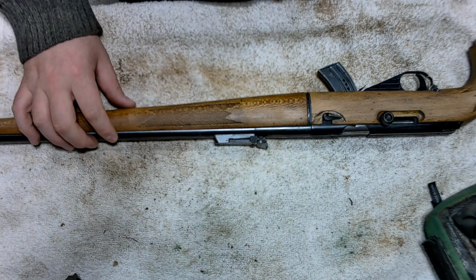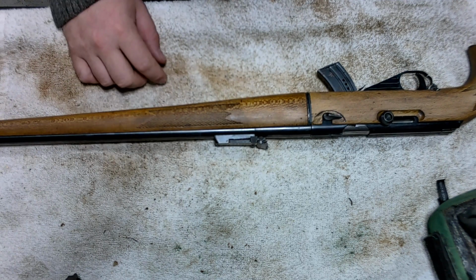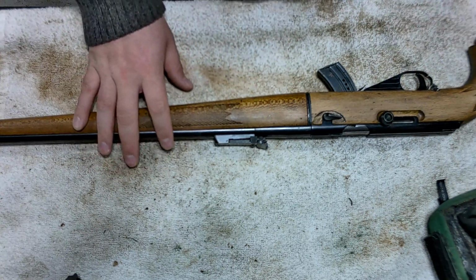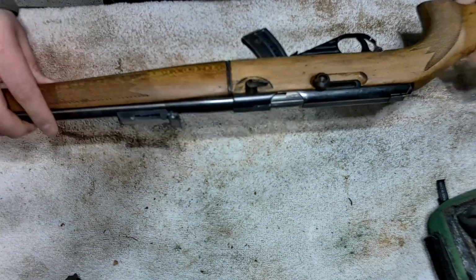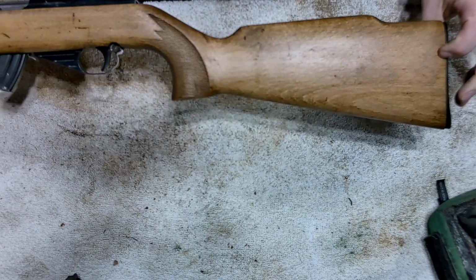So I picked one of these up in my travels. Actually, two. I also had an older model a few months back. Not interchangeable, different dimensions. The older ones are thinner. Anyway, so this is a French Sidna 22 Mark III.